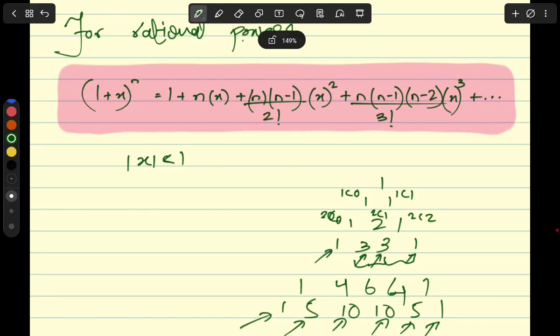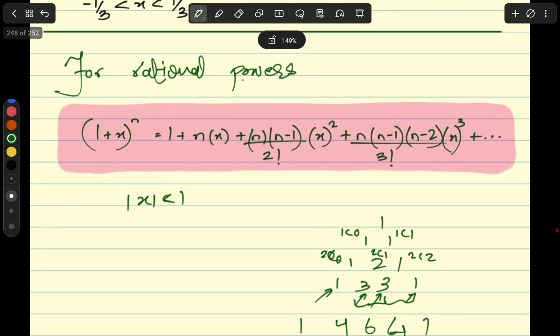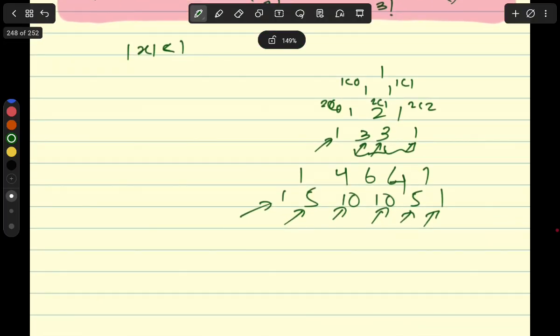And this is where a lot of students think they're learning a completely new chapter, but you're not. You're simply extending the same idea, and let me show you. So 1 plus x to the power of 5, right? If we had to expand this, we will just come to this row of Pascal's triangle, right? So can we expand this? Yes, because the power is a positive integer.